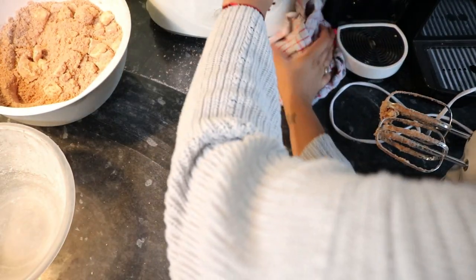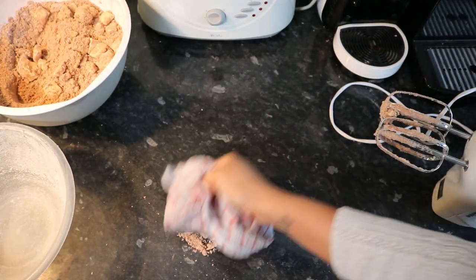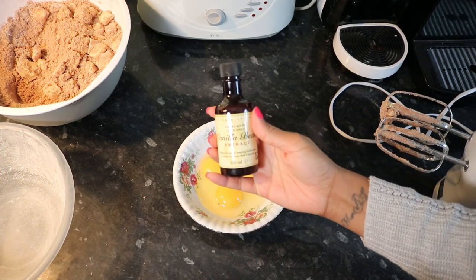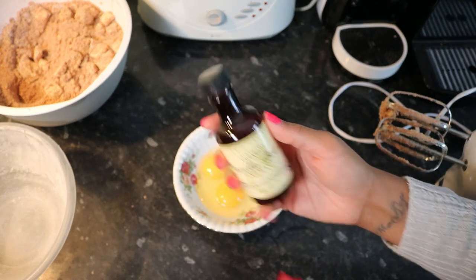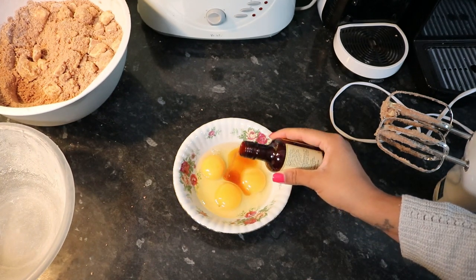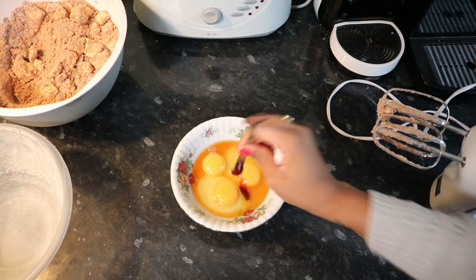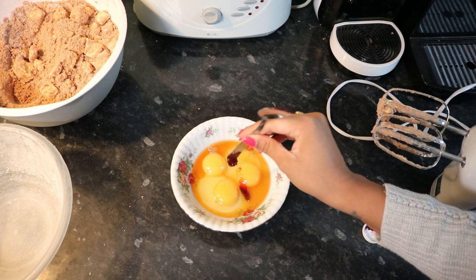I bring back the main bowl and put in our flour. I kind of wish I'd put the chocolate chips in last — the recipe says to put them in before but anyway, noted for next time. In a separate bowl I'm just going to mix in the egg. I actually got this really nice fancy vanilla extract, so I'm hoping it will be nice.